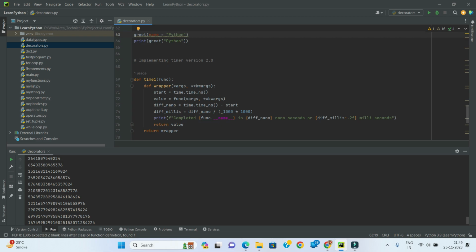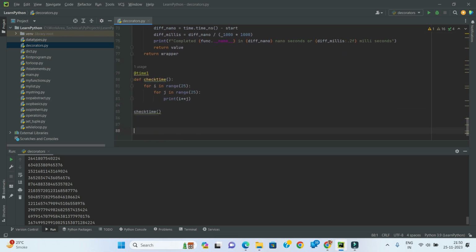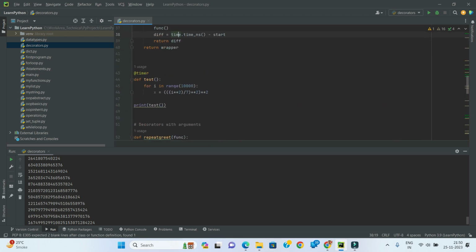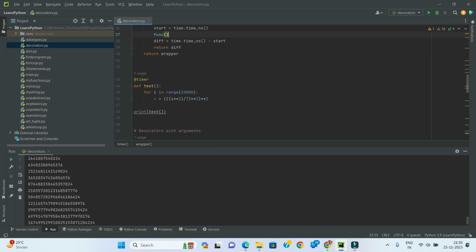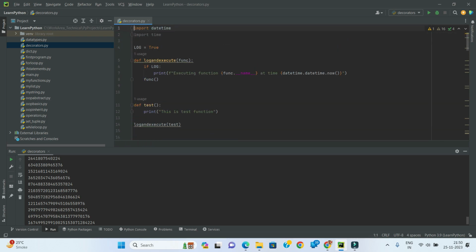I understand this is a bit advanced level, but if you can answer this kind of questions, then the interviewer will be very happy, and he would understand that you have a very clear concept of functions. Because unless you have a very good understanding of functions, you cannot implement your decorator, or explain decorators even to somebody.